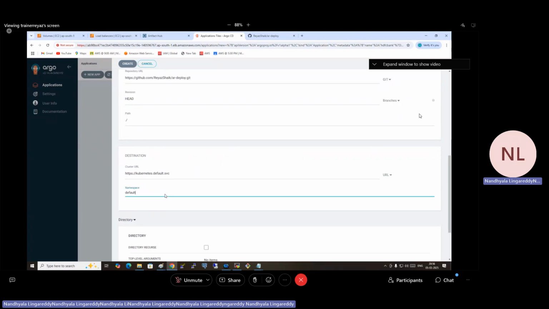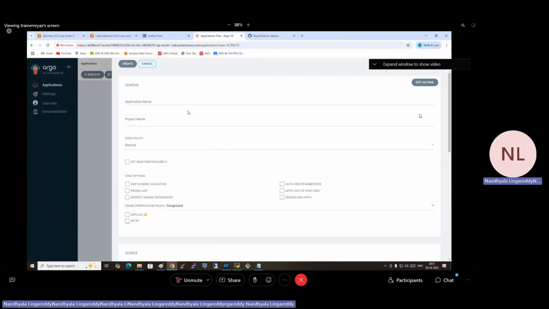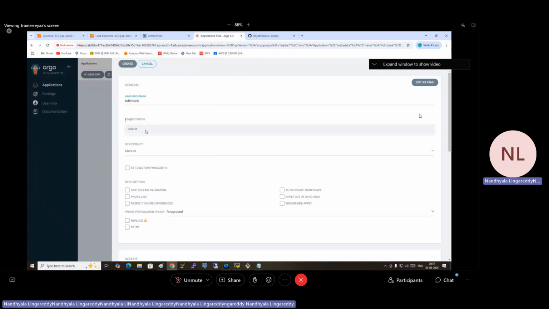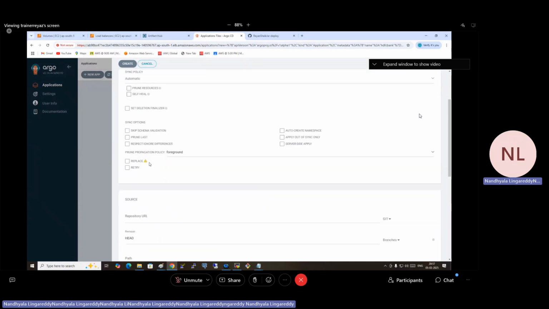That's it. So now I'm canceling it. You tell me how to create. Sorry, we didn't expect this. New app here, HDFC Bank. Project name, right. Sync policy, automatic.